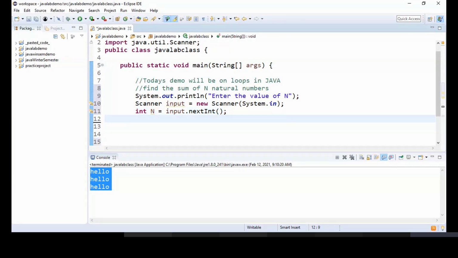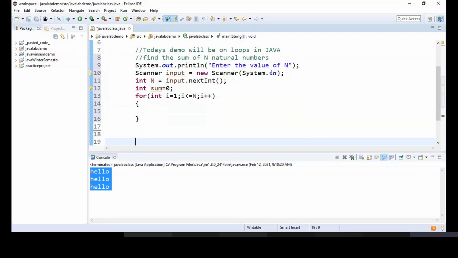And now what we have to do is find the sum of the first n natural numbers. So we'll run a for loop for int i equal to 1. We start from 1, i less than or equal to n, and then i plus plus. And we need to find the sum. For that, we'll have a variable int sum initialized to 0. That is what will be used for summing up, and we can say sum is equal to sum plus i.